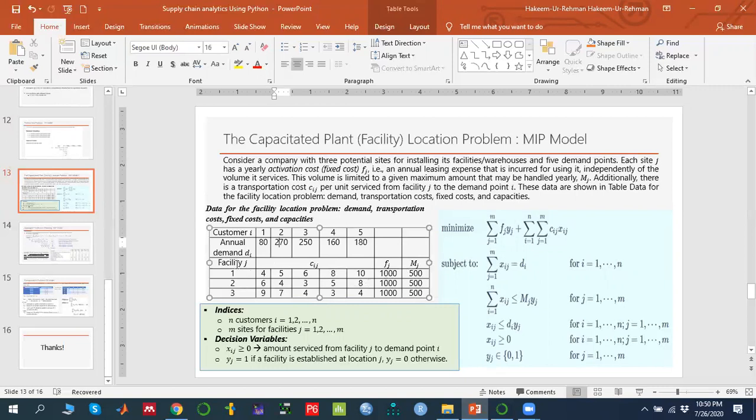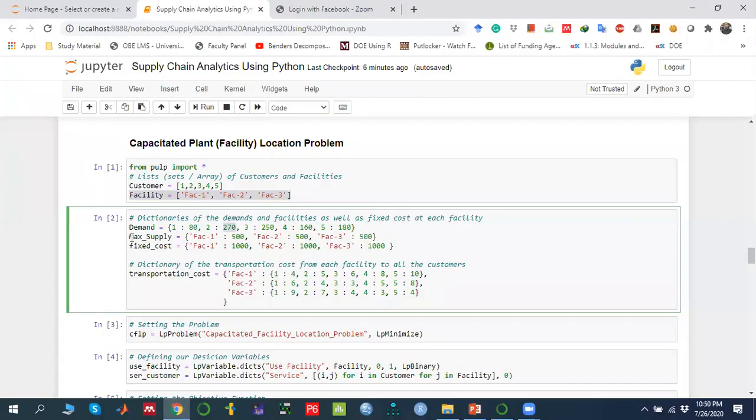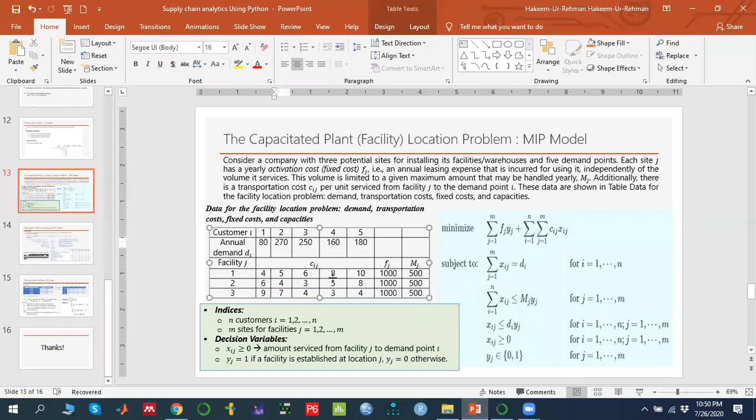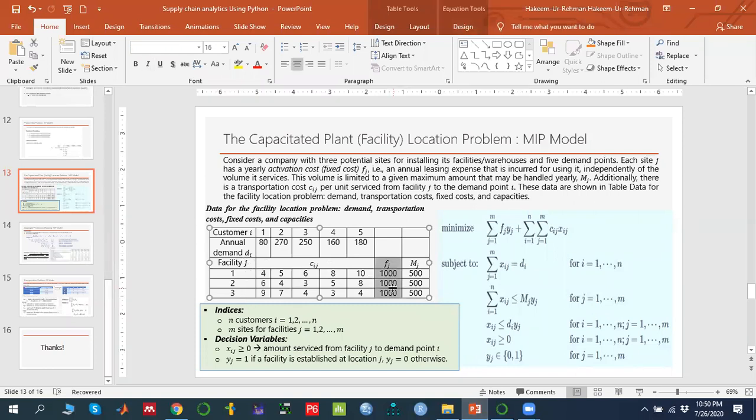Then we are writing down the maximum capacity. All 3 facilities have a maximum capacity of 500. So we are writing down the maximum supply, or you can say the capacity of the facility, that is facility 1, colon sign. Again we have used a dictionary to declare the maximum capacity. Similarly, we have used a dictionary to declare the fixed cost. This one is the fixed cost for all 3. So we have declared the maximum supply, or you can say the capacity, we have declared the fixed cost using a dictionary, and we have declared the demand from all the customers.